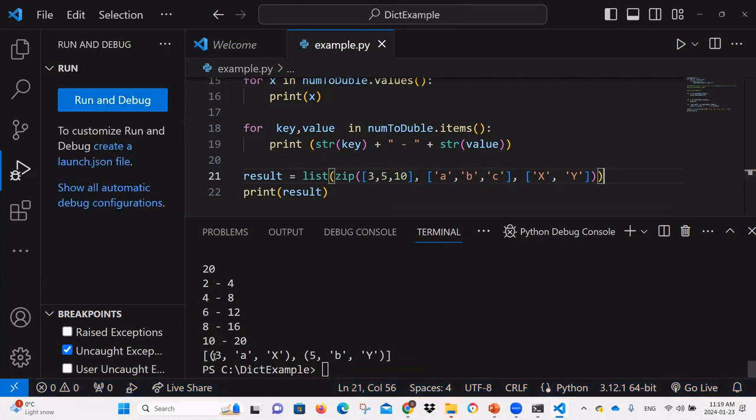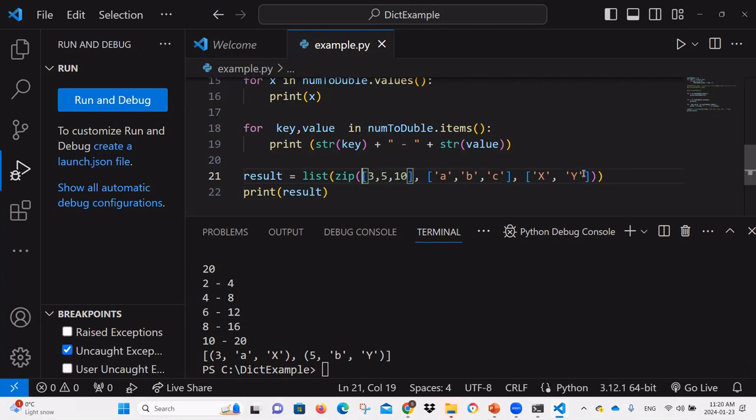And you can see it creates a set of tuples associating each element with its corresponding element in the remaining lists. So it associated 3 to A to X in one tuple, and then associated 5 to B to Y in another tuple.